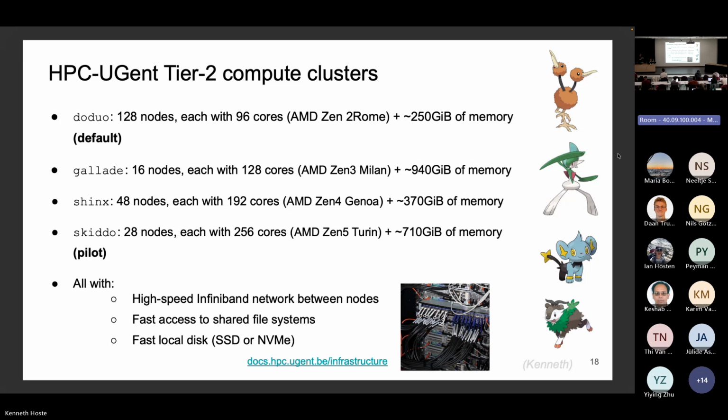So installing a new cluster means not only installing the hardware, but configuring all the systems, making sure it's all stable, the network is stable, installing all the software. And then we usually give a handful of people some early access to test it out. And as long as they don't report any serious problems, we just open it up to everybody and it becomes part of the pool. Yeah. Good question.